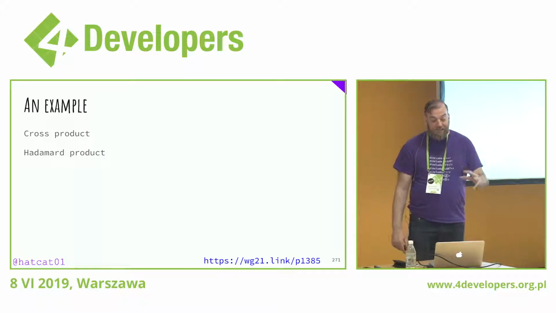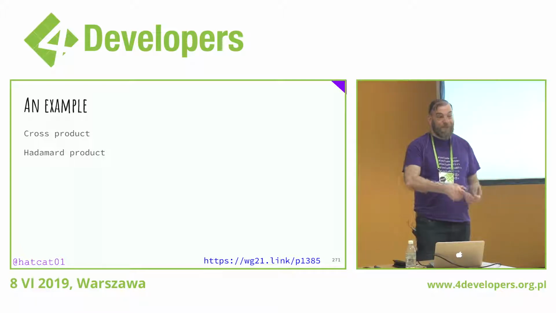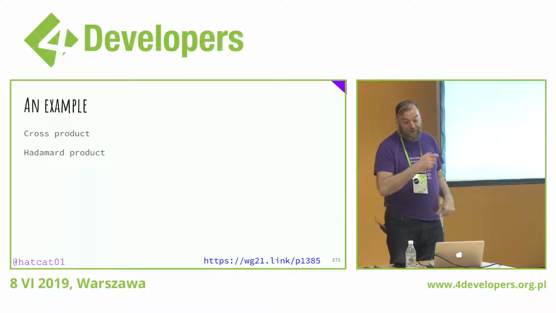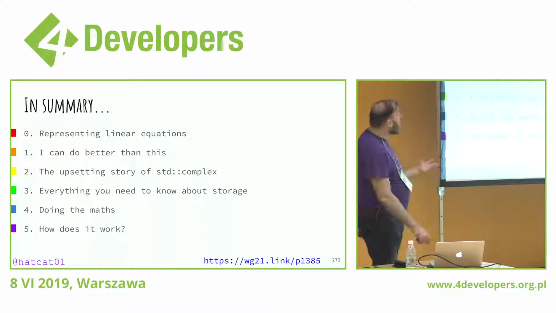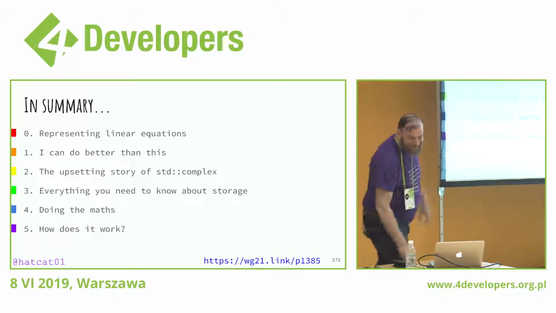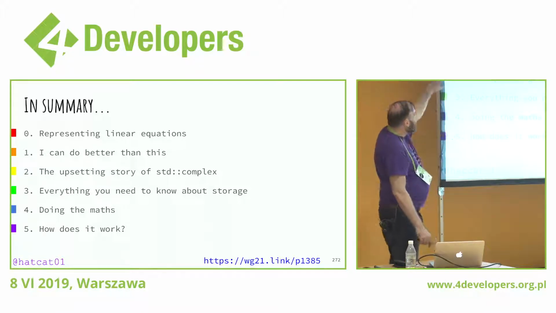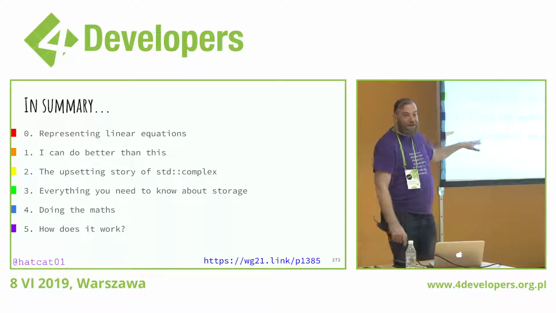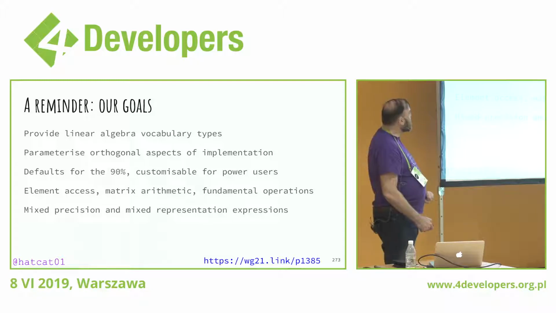And there's certainly demand for an optimized multi-dimensional array library. This is why mdspan, P0009, exists. Okay, and it hopes to meet this demand. I look forward to being able to implement matrices in linear algebra using this library. So there we are, all done. We looked at linear algebra, we looked at how the problem's been solved, we looked at promotion, we looked at storage, put it all together, walked through an example. I hope you all followed the example. Let's rewind the goals. I think we've done all of these things now.